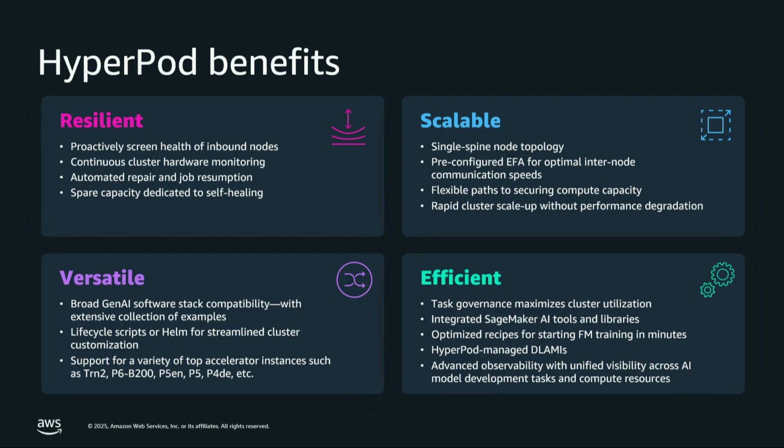Let's get into a bit of details of the benefits of HyperPod. HyperPod is resilient, as I mentioned. The service runs continuous health checks on the instances that are part of the cluster, and in case failures are detected, GPU failure, networking failure, the service takes appropriate remediation actions like replacing an instance or rebooting an instance, depending on the type of failure that gets detected.